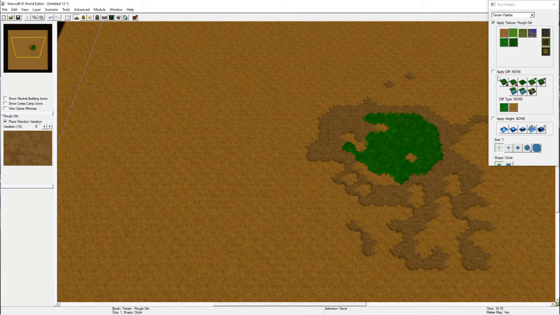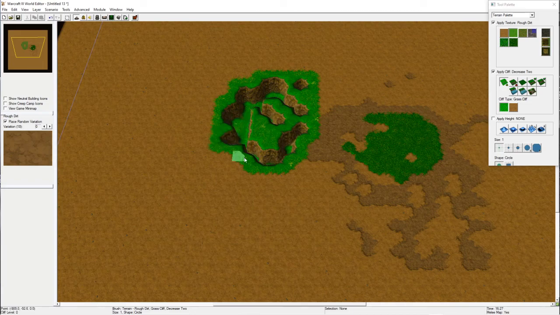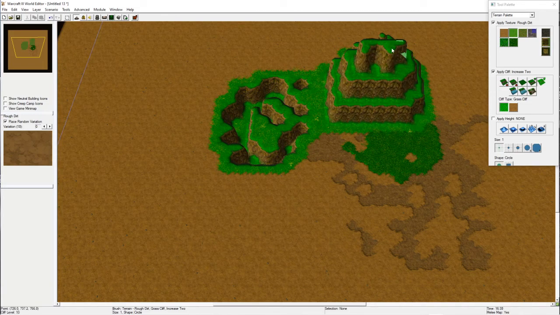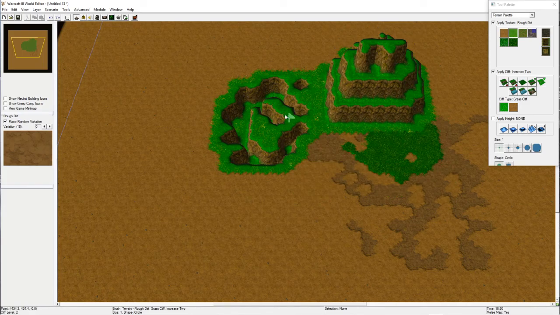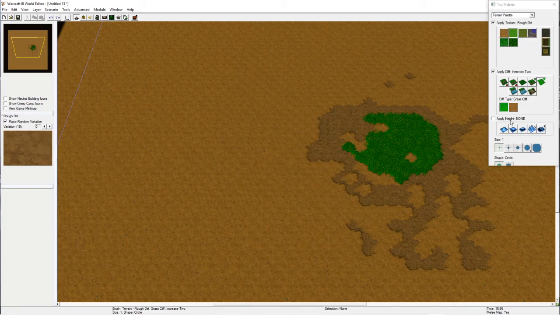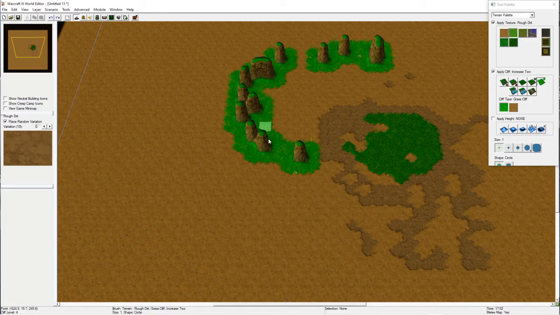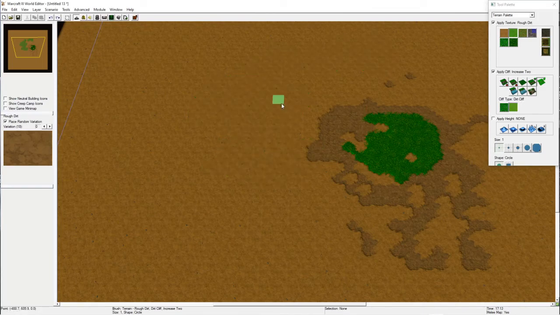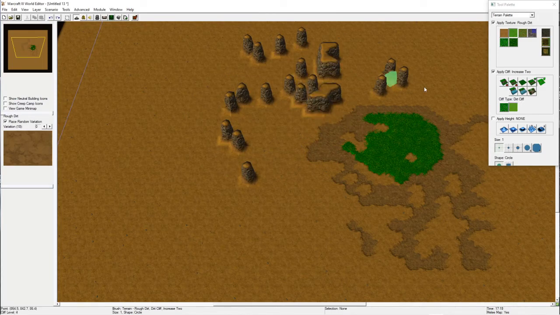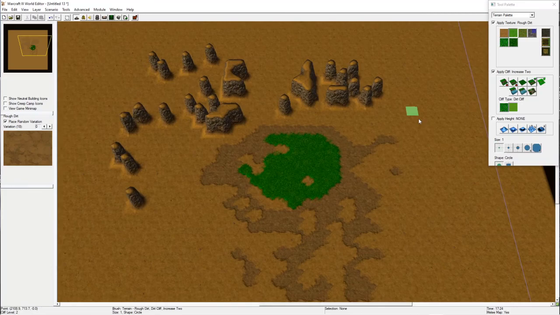The default cliff height for any map is 2, which means that you can dig down 2 spaces, but you can go up a whole lot more. And you can change that later, don't worry. That's just where you start on most maps, that default cliff level. And if you don't want these annoying grassy cliffs, you can change your cliff type right here. So get rid of those, and then you can do this, and there we go. Now that looks a little bit more consistent with the theme.